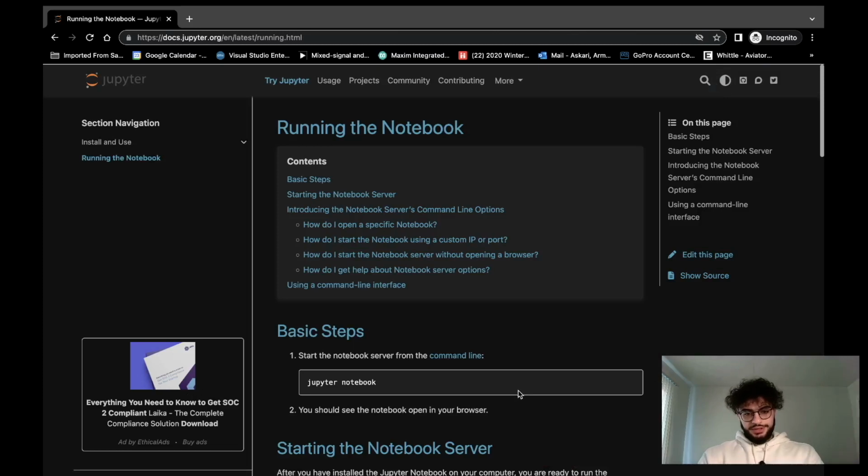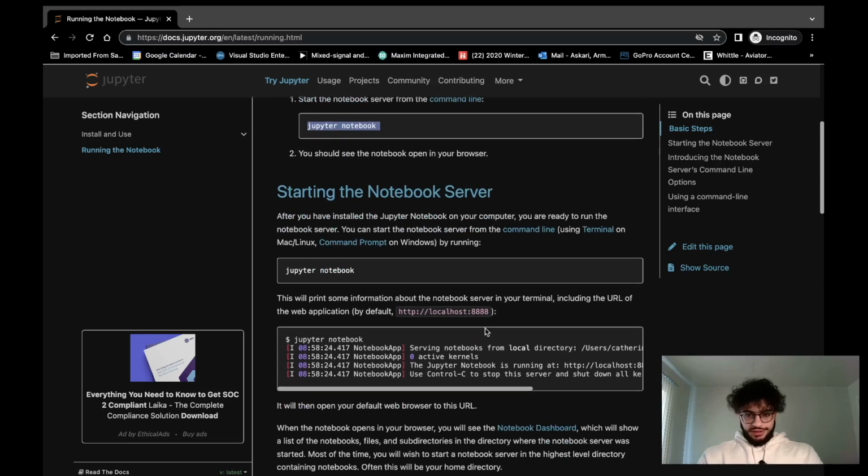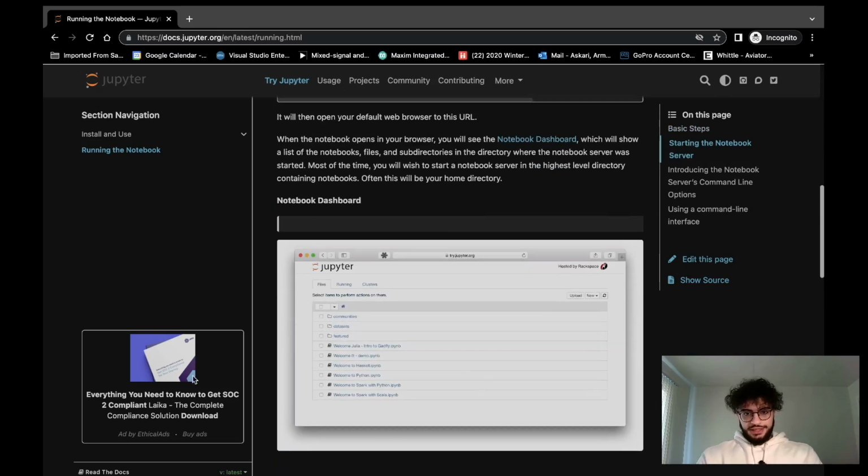Basically, to start it, you go to your command line or terminal, depending on whether you're using Mac or Windows, and you just type in jupyter notebook. You run it. When you run it, a couple of things like this will show up, connecting to the server, and then this dashboard will show up, and you go from there.